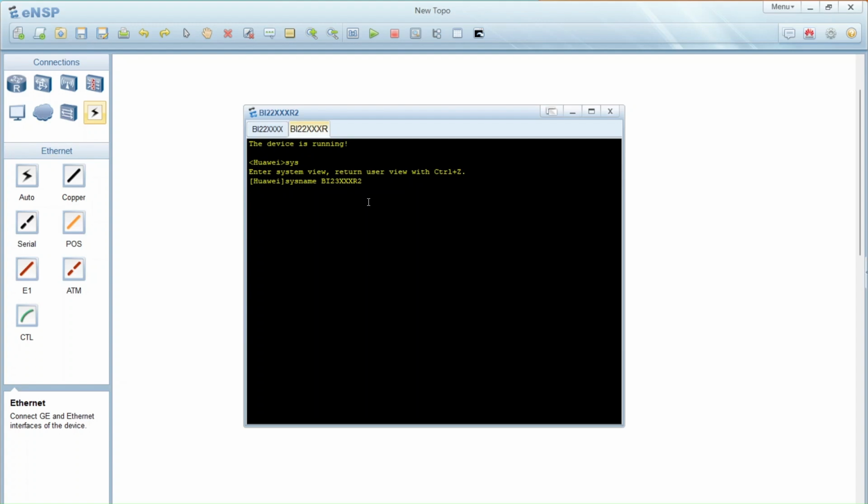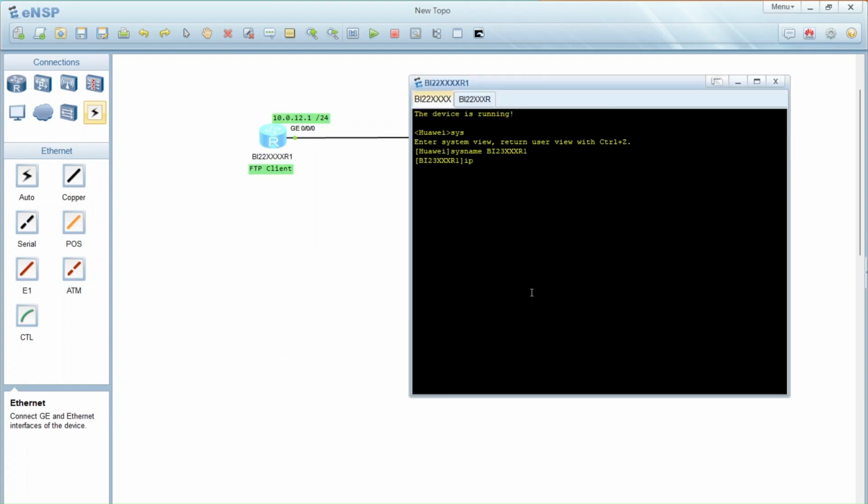So go back to your router 1. Enter your system view, and name it router 1. Assign the IP address of my router 1, which will be 10.0.12.1/24.